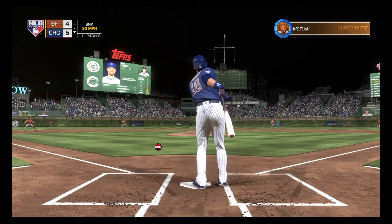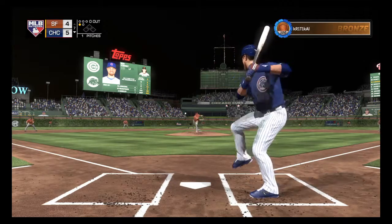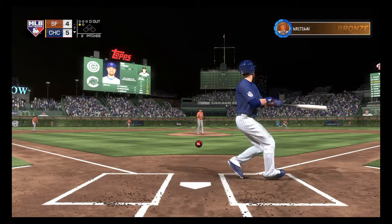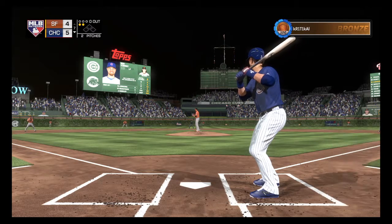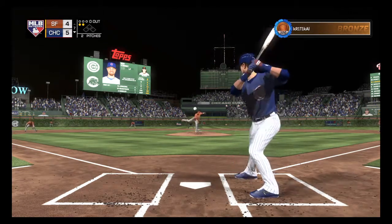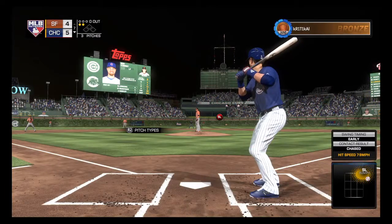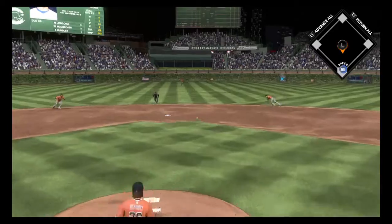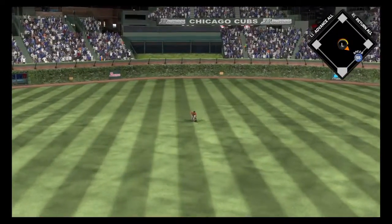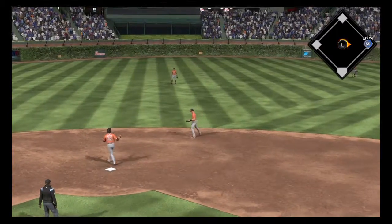And not the greatest of starts to the at-bat as he reaches for one out of the zone for strike 1. This is exactly what they didn't want. Leading off an inning, and he goes up and he's swinging at everything. His balls aren't even close. He's got to make him work a little bit. Chop foul wide of first. Hit hard on the ground to second. And that'll be a base hit for Zobrist. With that, the Cubs get their leadoff man aboard.